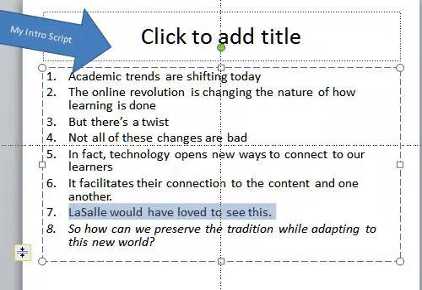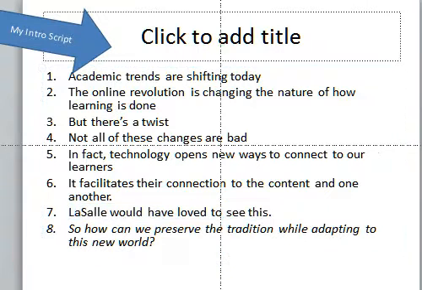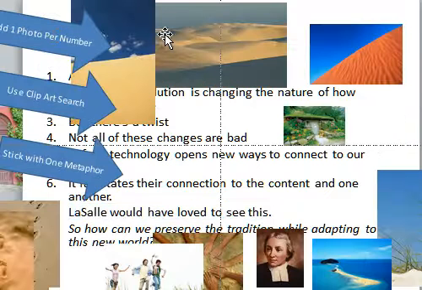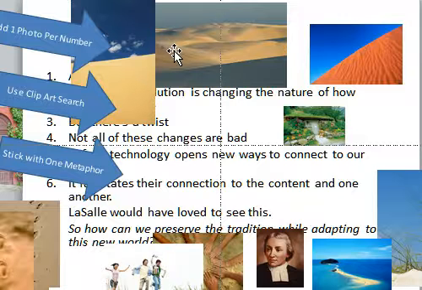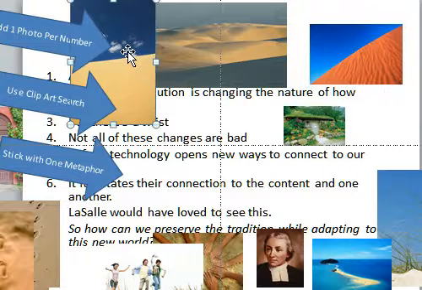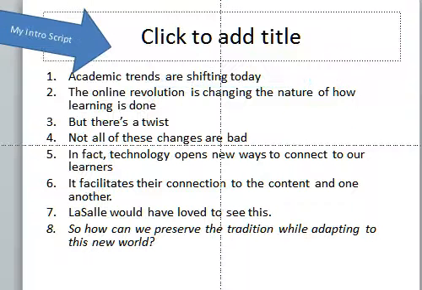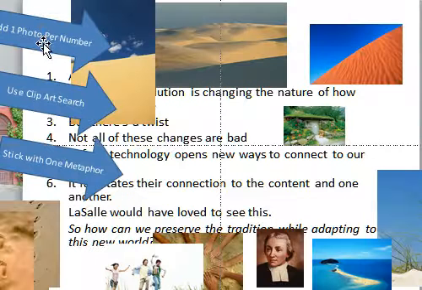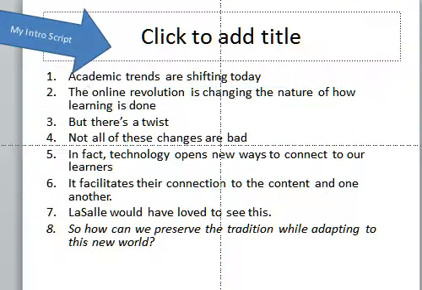Now, the next thing that we need to do is, I said this is visual design. Nothing about this is visual yet, but you go into Microsoft Clip Art and you get a whole bunch of photos that illustrate each numbered point of the outline that we just talked about. So do you see that? So I have a couple of little comments here. Add one photo per number, meaning 1, 2, 3, 4, 5.